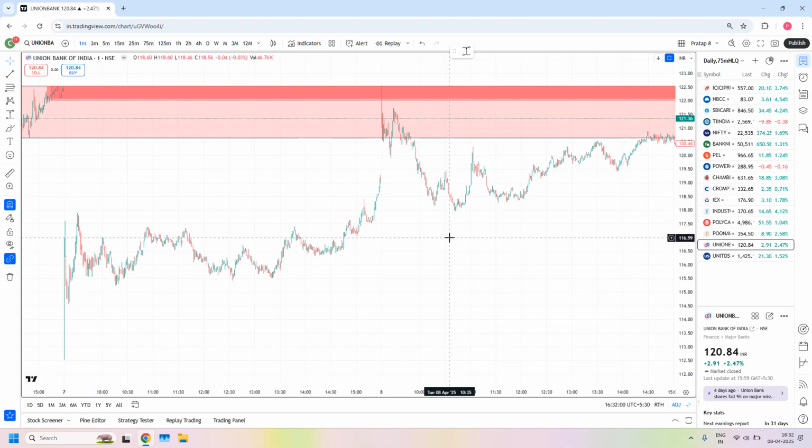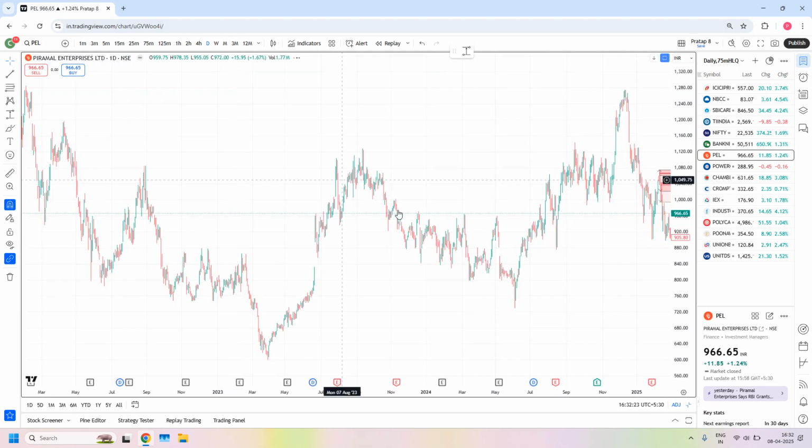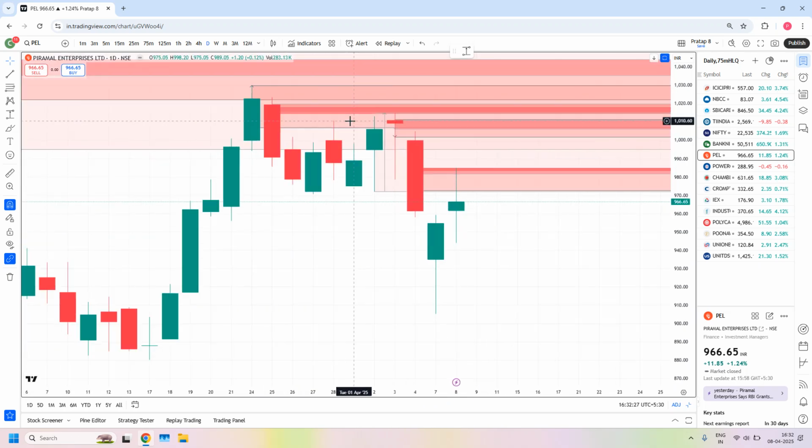And moreover, all these zones are created on 4th. Whatever the zones created on 4th, majority of the zones are gone. Okay, anyway, let us look into the high liquidity zones remaining one by one quickly. And after that, we will look into DIT trades. Okay, what is the first one? PEL. PEL is a daily high liquidity supply zone. PEL we already discussed because it was a 9:15 candle, we didn't take the trade.